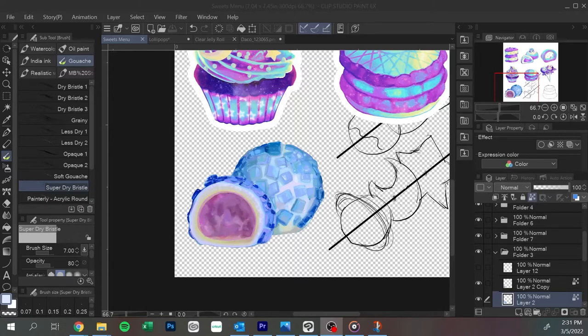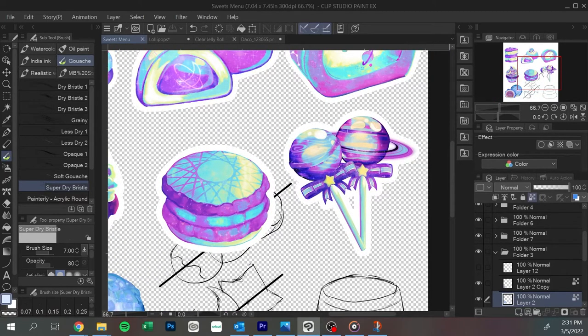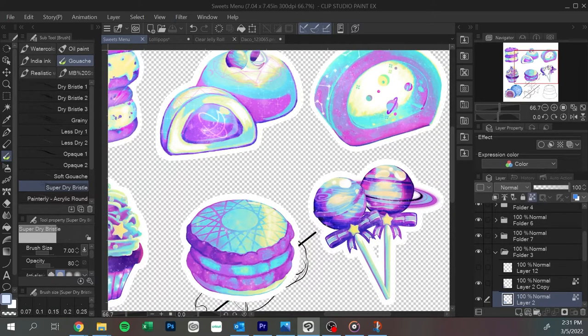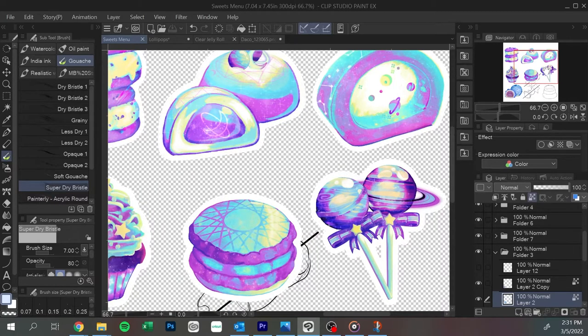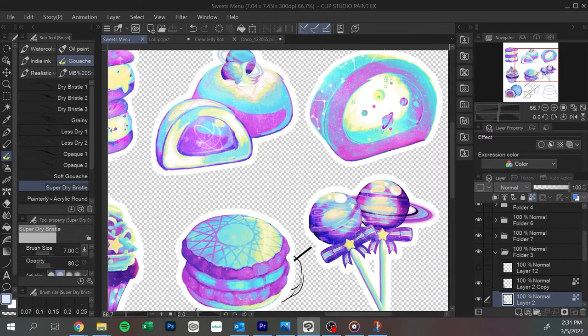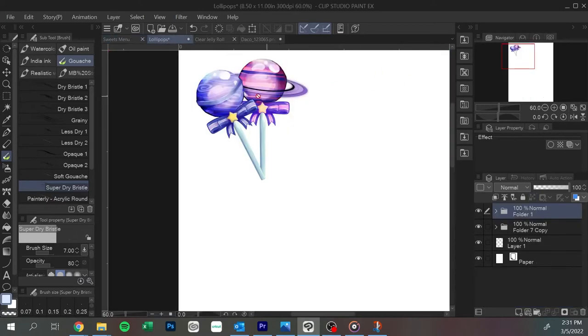Now, sometimes when I'm done with these, I actually just really like the end result of the painting, and I'll just save them to the side to use for something else. Like for instance, these ones, the lollipops, and the cake roll, the clear cake roll. I liked how it looked when I was finished with the local colors from the reference images. And I'll just separate them onto their own section. So here was the lollipops.